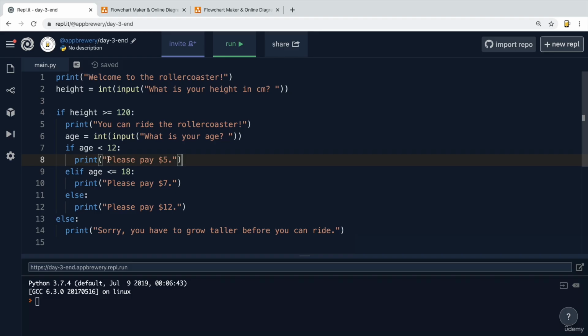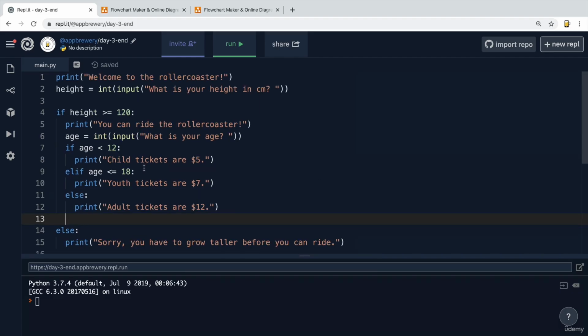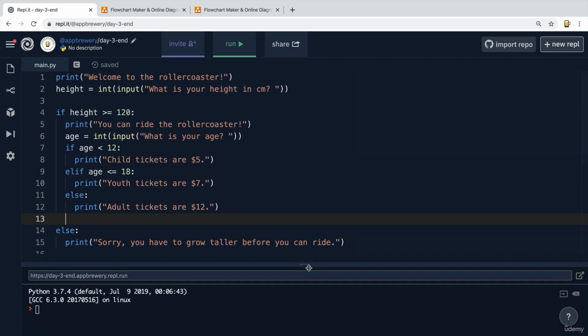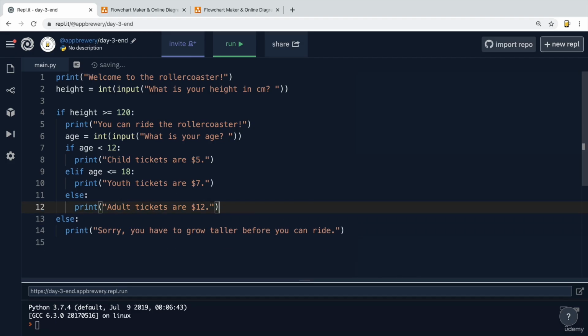So how do we implement this in our code? Well, first, let's change these print statements. Instead of giving them the bill at each of these steps, I'm going to tell them which type of ticket they're eligible for. So the next thing to do is to ask them whether they want a photo or not. So I'm going to need to use an input. But the question is, where do I put that?